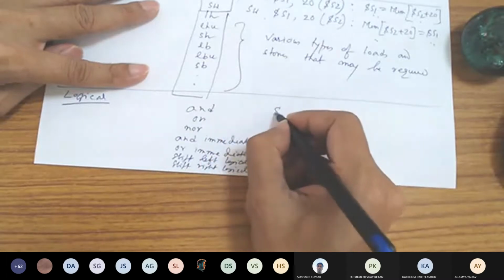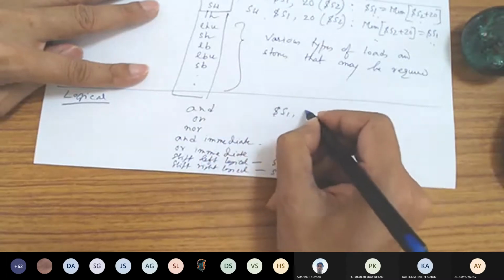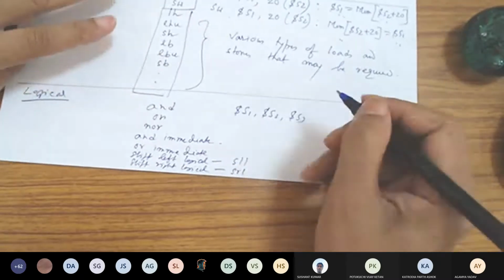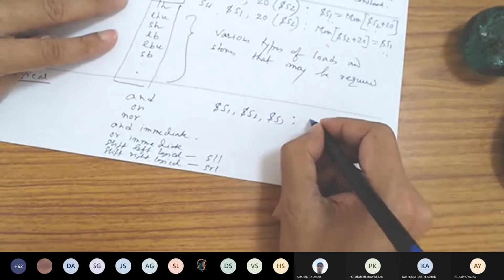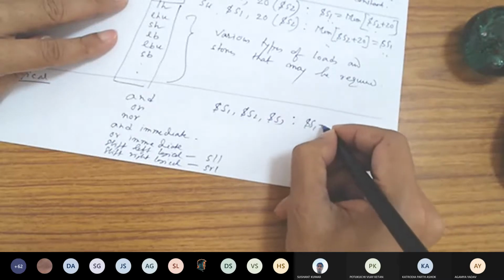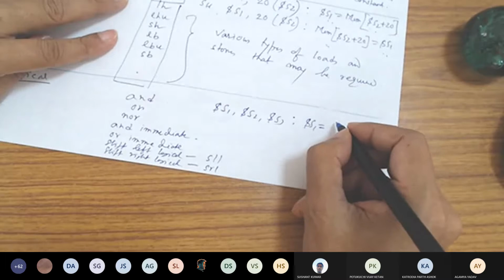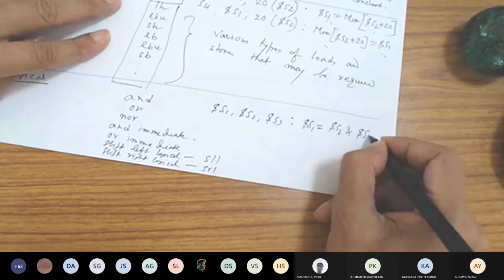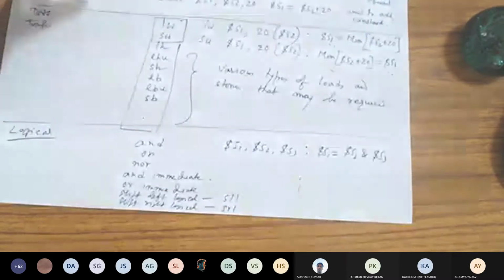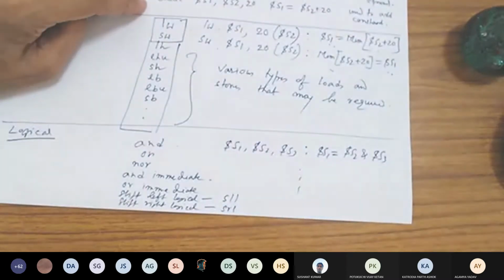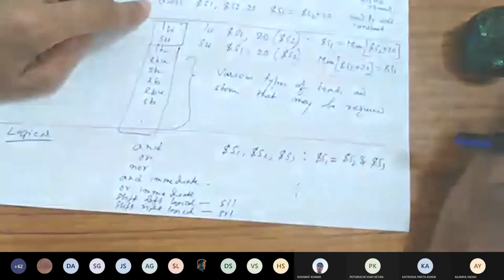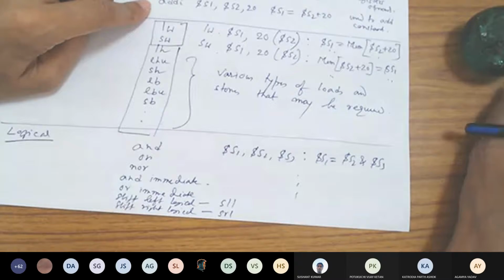So example is and $S1, $S2, $S3. You know what it does: $S1 equals $S2 and $S3, and so on. If you know the convention, remembering won't be an issue.